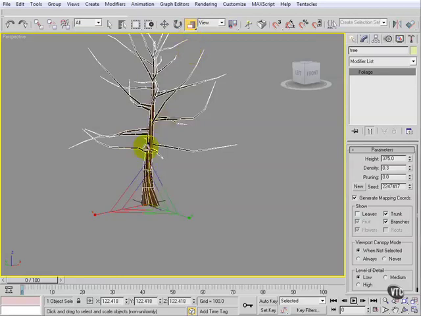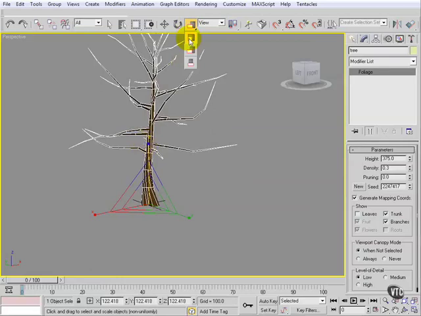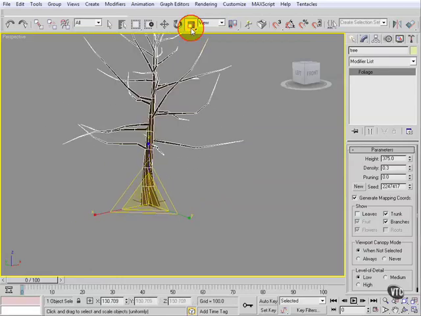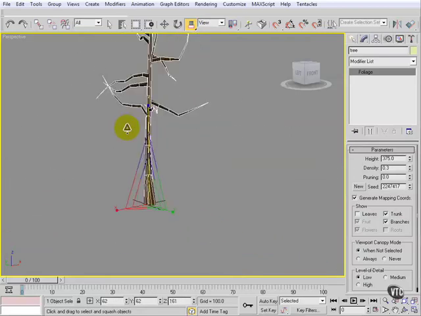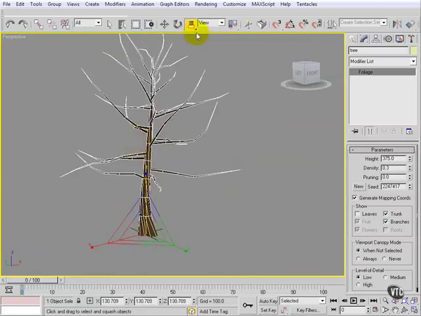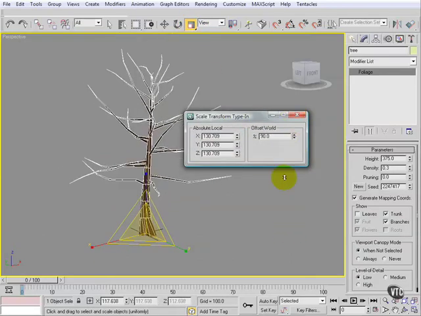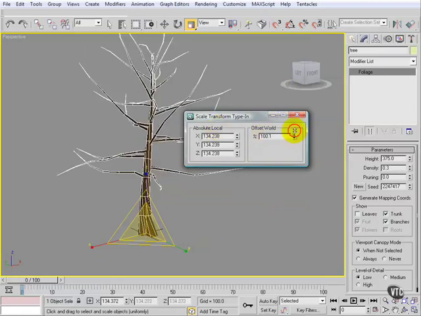If I would just want to scale on one axis, just go down like this. In the center, it's uniform. And then finally you have something called a select and squash, which will kind of squash my object like that. Again, if we right click on the scale tool, I can also scale uniformly from here. So the absolute world and the offset world.